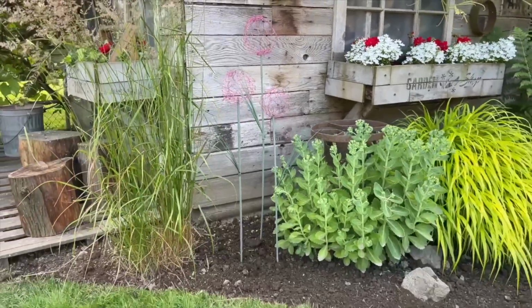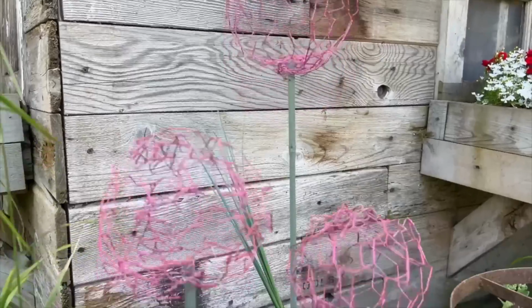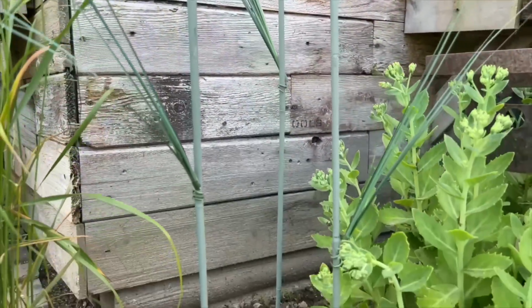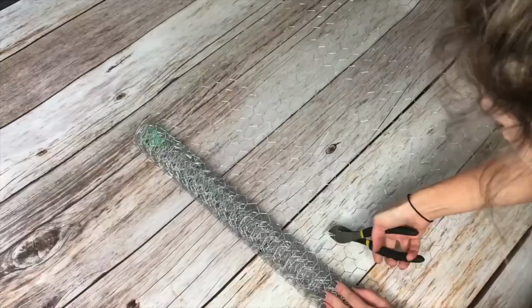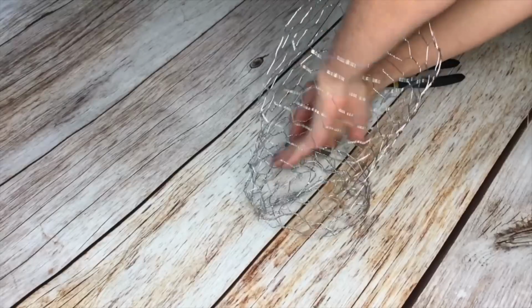The chicken wire flowers fit right into the yard, adding a touch of whimsy to any flower bed. They are easy to place anywhere your yard could use a little touch of color and interest. Grab some chicken wire for these easy farmhouse fall decor ideas.